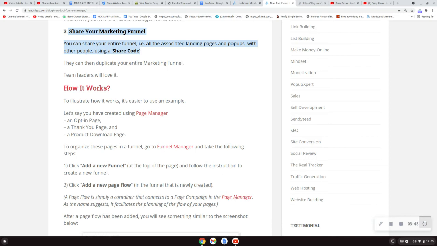These are new skills that people need to learn. Then what you can do is give your share code to your team or your students, and then just by copy and pasting the share code in the back of the LeadsLeap platform, and a few more clicks, they can have all their funnels duplicated for them. So they can duplicate your entire marketing funnel.